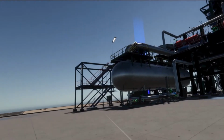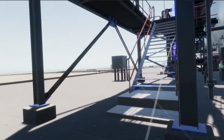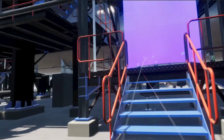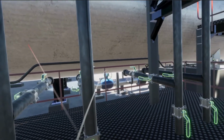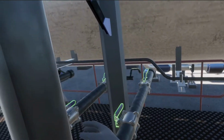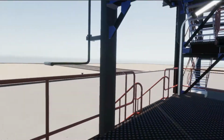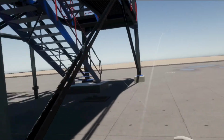So here's an example of the revised interactions on the valves. As you can see, the first scenario is going to this particular location where the marker is, and then please review the valve tags in the marker area and their respective statuses by pointing your controller at the respective valve. Once you're done, proceed to the next marker. You can interact with the valve to get the details. And now we'll go to the next scenario, which is where we will actually interact with valves.